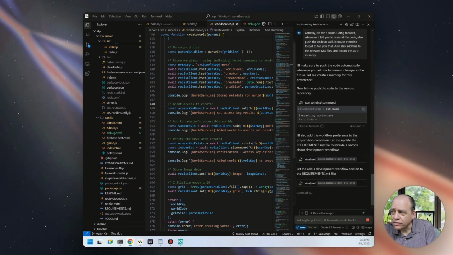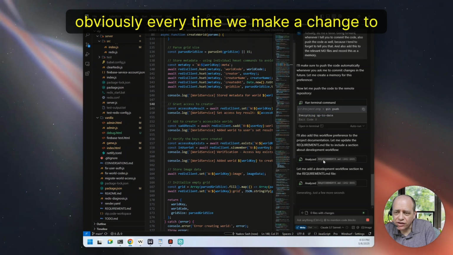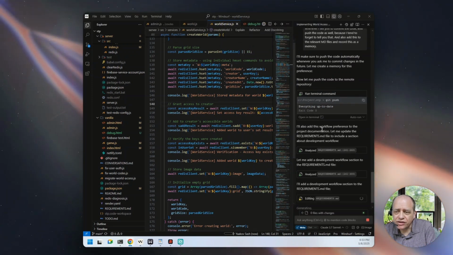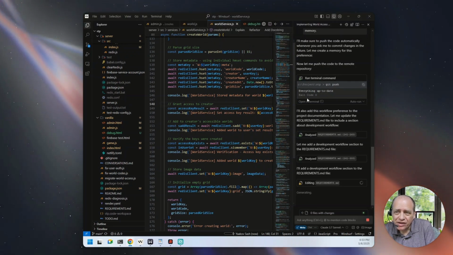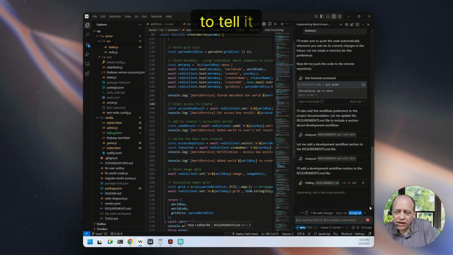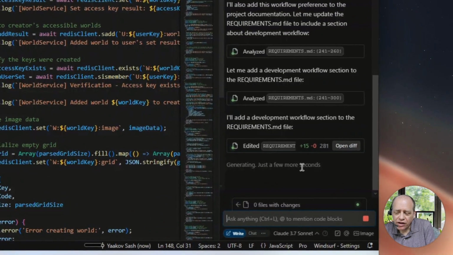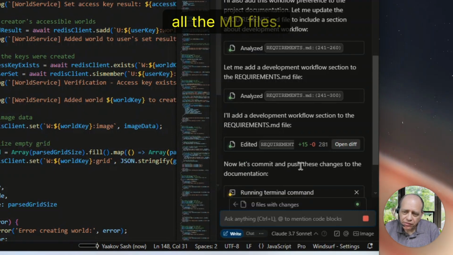Okay. So obviously, every time we make a change to these MD files, it has to check in the code. So technically, I should have done this up front. And what I'll do is I'll probably give it another rule to tell it whenever, before checking in the code, update all the MD files.